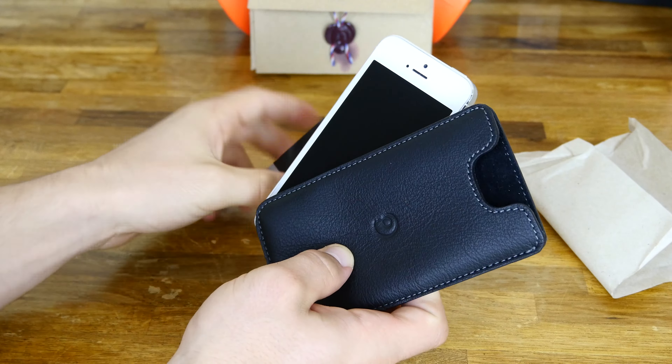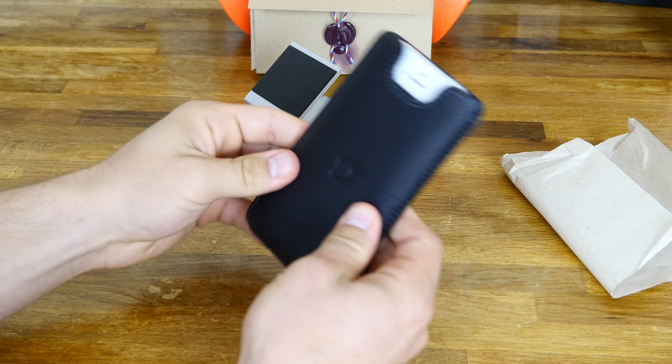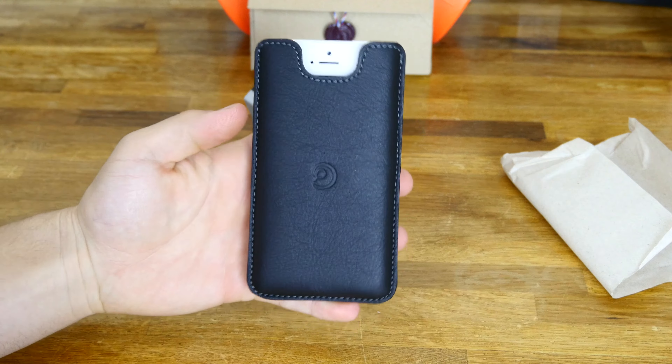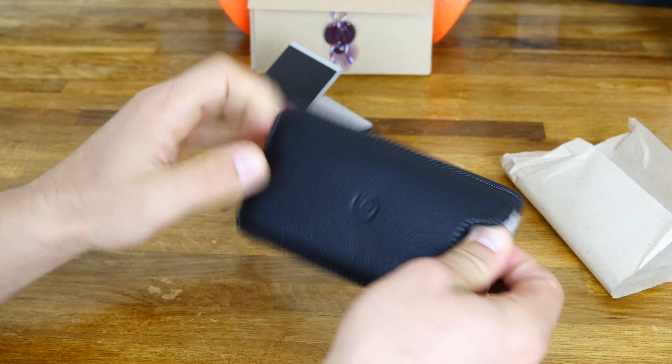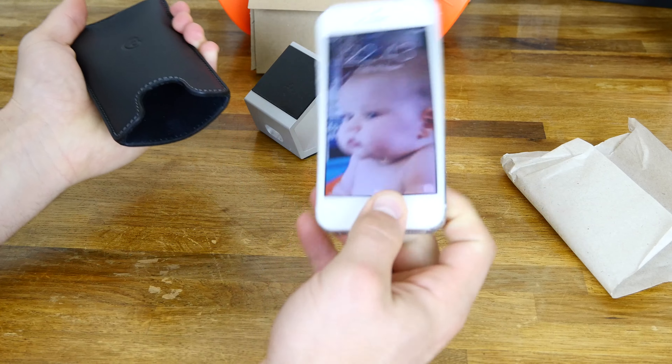Totally check them out. Let's see how it fits — this here is the iPhone 5S obviously. So we'll take a look. Sorry about the lights reflecting. As you can tell, it fits like a glove. Obviously it's made for the phone, so it should. You can put the phone in either way with that little thumb grip there. Obviously it's a bit tight right now, but this is the very first time the phone's gone in it, so it will wear in a bit.